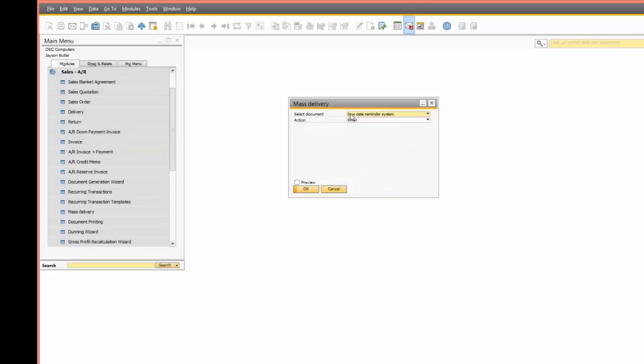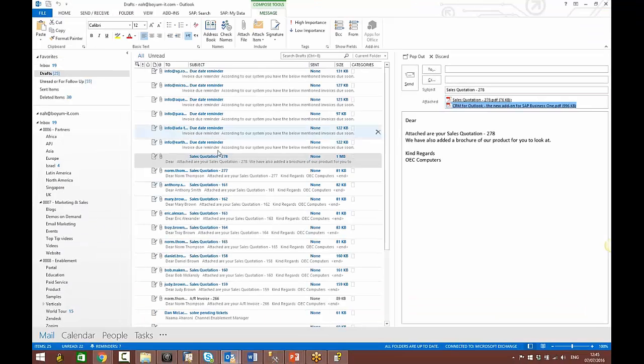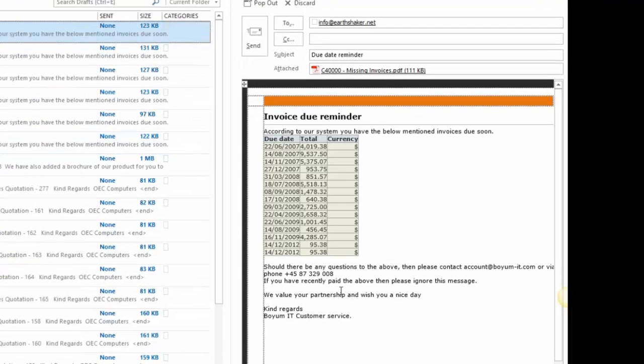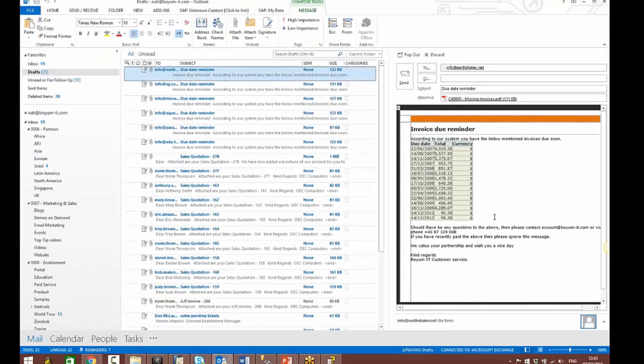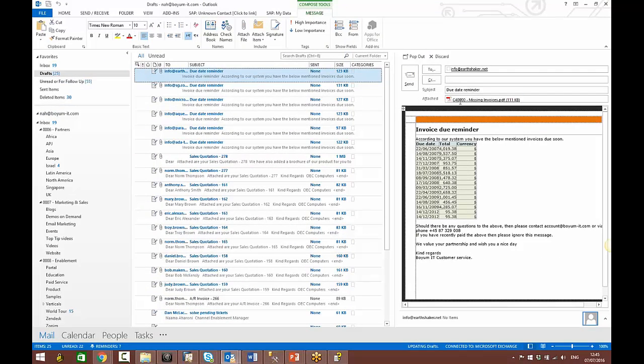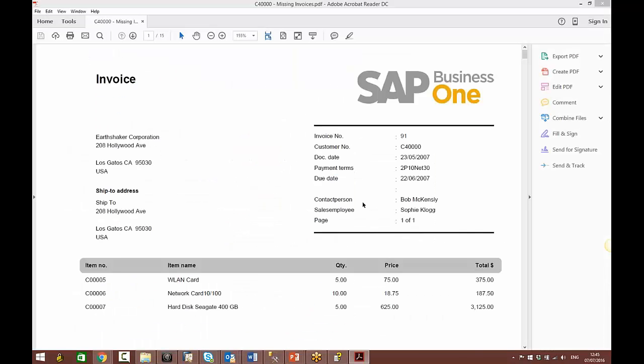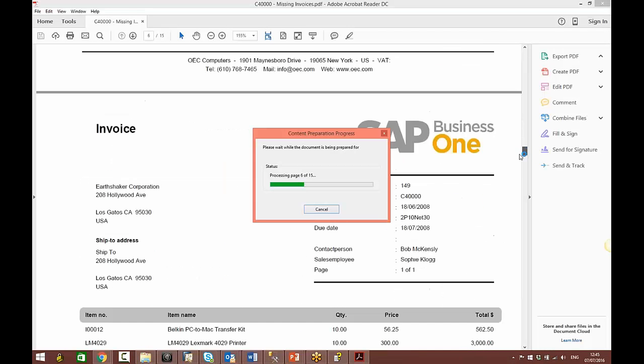It's a system that was designed for the Scandinavian customers we have. And they asked to remind their customers that they have due date or invoices are past due or due within 2 days. Oh, I wanted to click the preview. It was a mistake, but that's okay because it just sent the entire 6 emails. And the way it looks like that. Invoice due, it's HTML. It's not even plain text. And it has all the invoices attached that we saw in that table. So you see it's processing all those pages.